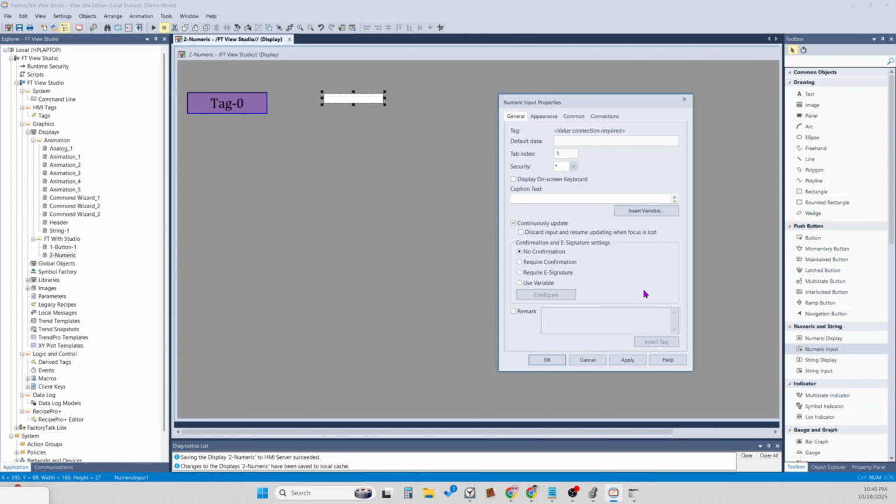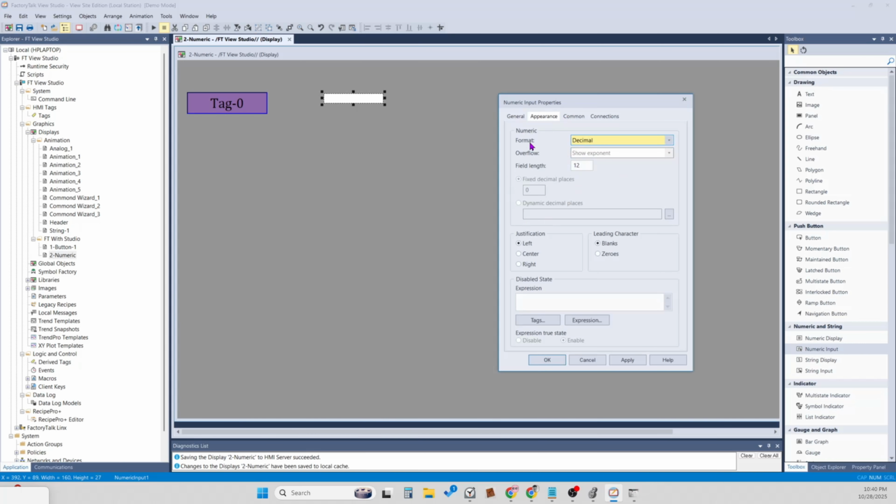So I will discuss each of the other topics later. Now I am focusing on how you can use this numeric input and numeric display. Same here, appearance. This is numeric appearance. If you want to use octal, binary, or floating point, you can choose it here. For floating point, you can enter 20.30 or 20.20. So 20.20 means 20 second and 20 millisecond.